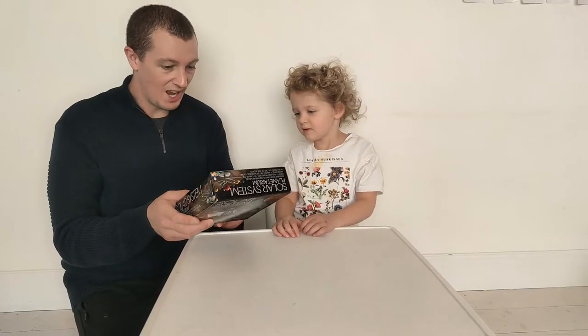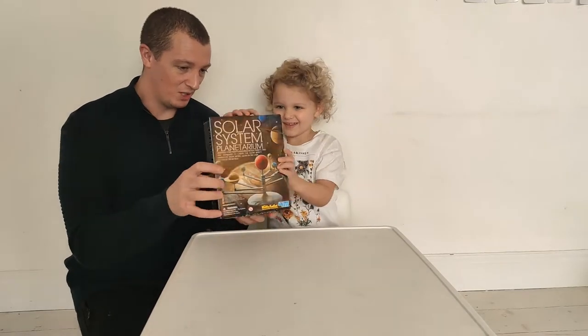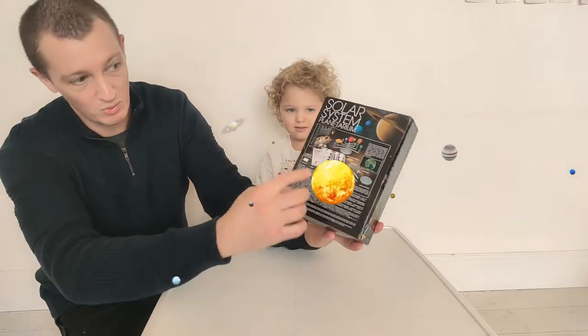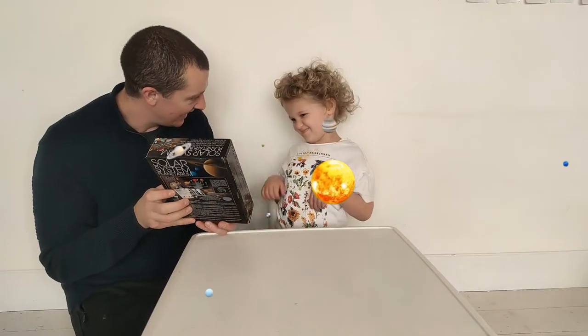Okay, so today, what are we going to learn, Chloe? And what is this? This is a solar system planetarium. Wow, look at this. We show the camera what this is. Look. It's a solar system planetarium, and they've got all the planets which revolve around the sun on there. How cool is this? Is this super cool?